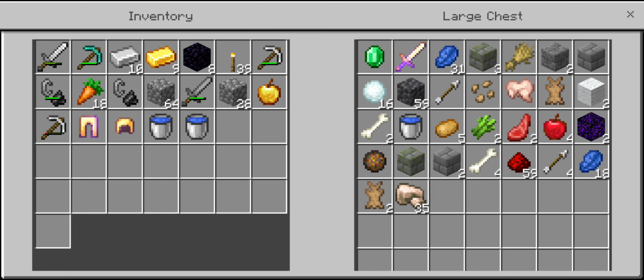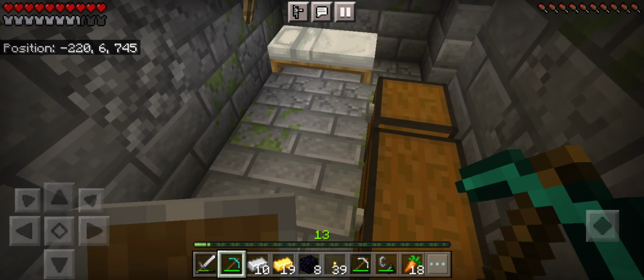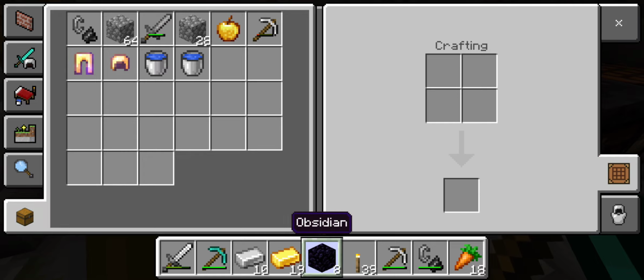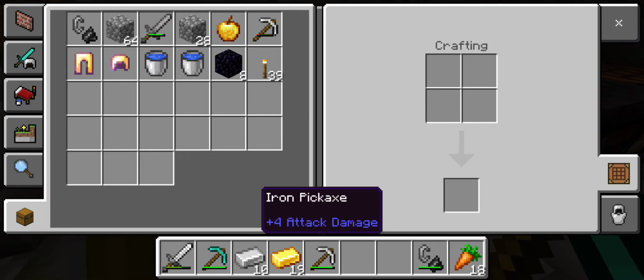Look at how much gold we got. Just happy days, honestly. We're doing this. We are doing great, furries. I love this. I appreciate this. Actually, I can just repair this.